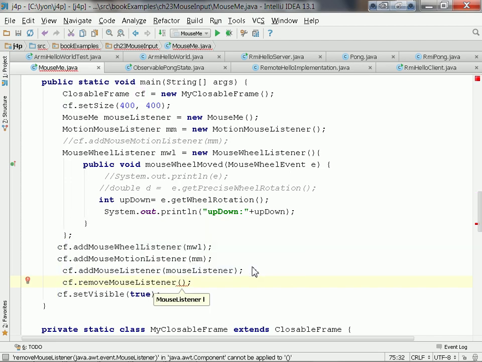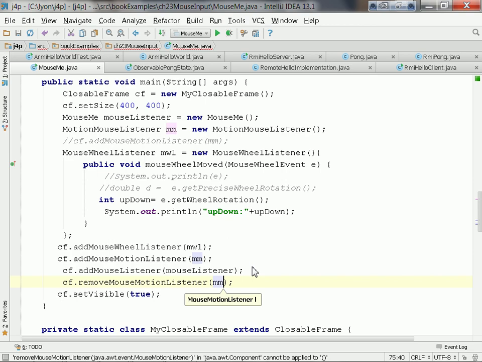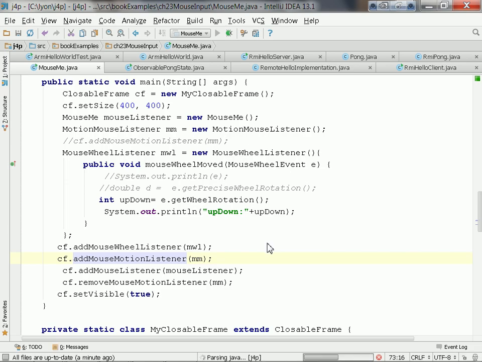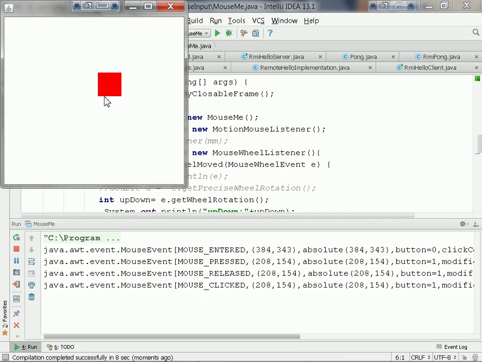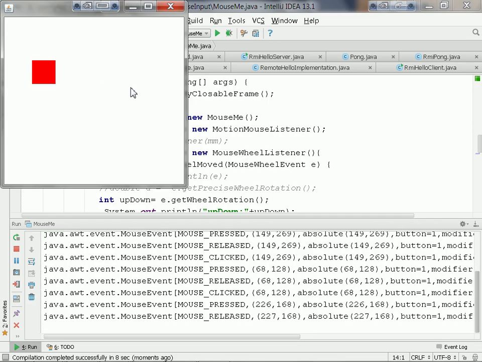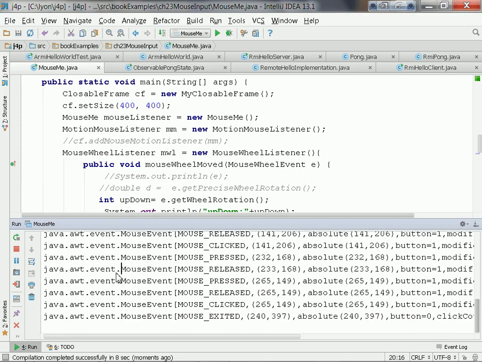So if I remove the mouse motion listener, then when I move the mouse, it will no longer receive those messages, in theory. I wonder if you could use that then to create like a delay. So it still sees the mouse listener, but it does not see the mouse motion listener.